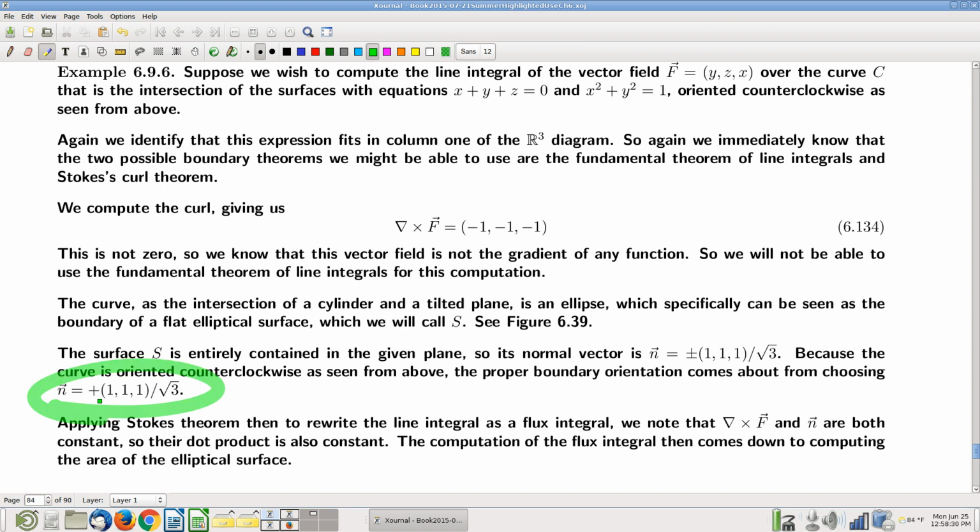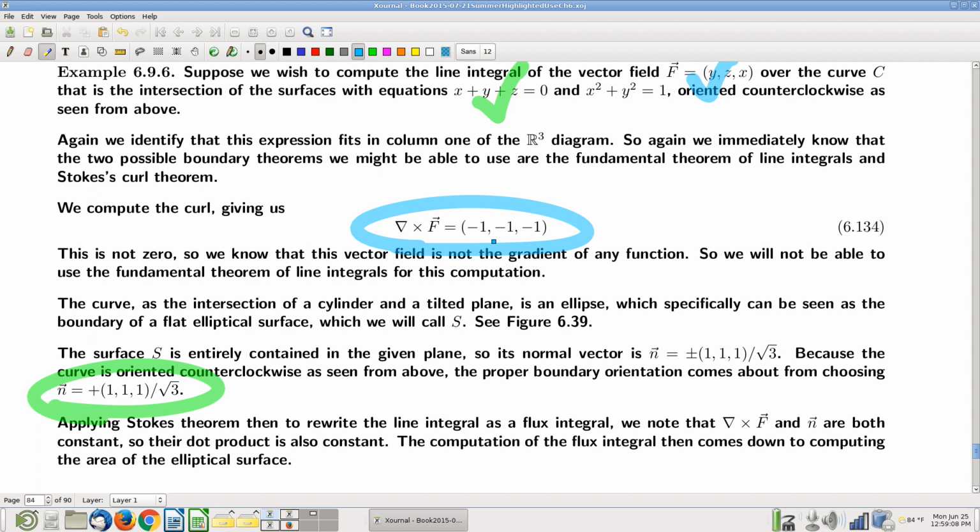The normal vector is easy to write down, right? The vector field allows for this computation of curl. We know that when we're doing a flux, we're doing a dot product of curl with the normal vector, right? So in Stokes' theorem, the flux in question is a flux of the curl. So we're going to be looking at curl dot n. And we saw an example a couple of days ago where by just great coincidence, good fortune, that dot product happened to be 0 and we declared victory, right? So that didn't happen here.